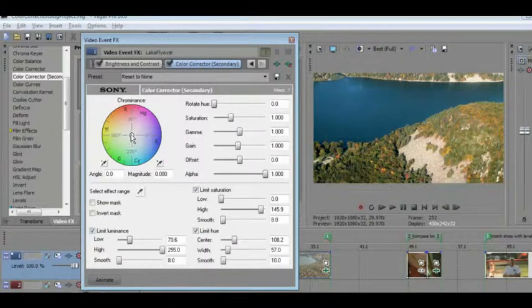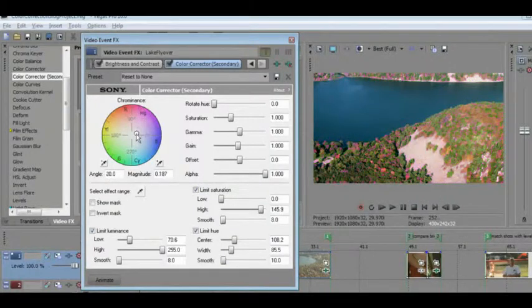So again, just to see what I've got, I'm just going to do something crazy and put magenta in and saturate it very highly. So now I can take a look at my video and I can see everything that's magenta, and I can further adjust my mask a little bit. If I see parts in there that I think should be affected that aren't, I can adjust my mask and tweak it in. Okay, now I'm happy with my mask, and I've certainly altered reality here, but that's a little too altered for our tastes.